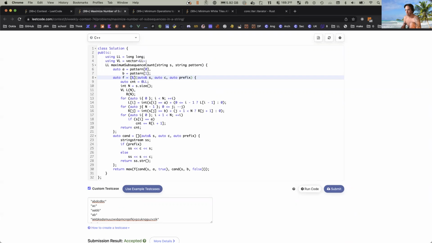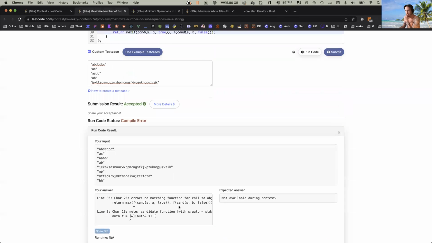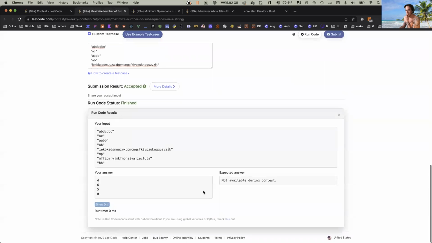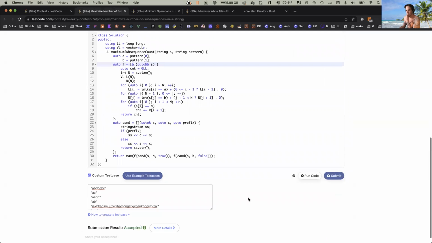Wait, not right. F sub candidate. F sub candidate. Okay, that's what I want. Not viable. Expects an L value for the first. Oh, okay. Whatever. Just take it as an R value reference. Okie dokie. Looks good.